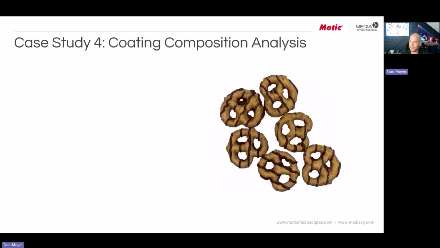In the final case study, we are going to be looking at chocolate drizzled pretzels. And you'll notice in this sample, I've got 2 different types of chocolate. So what I want to do is find each individual pretzel first. And I did a little bit of training. The pre-trained model was pretty accurate, but it was kind of splitting some pretzels in half, but the training took about a minute. I think I just labeled one additional pretzel as reference.